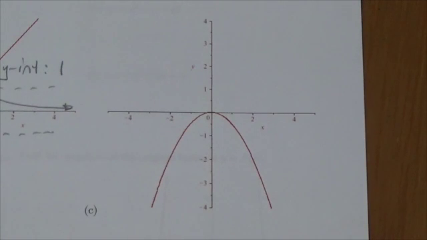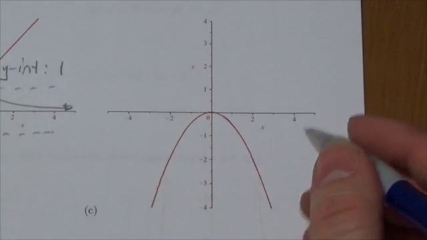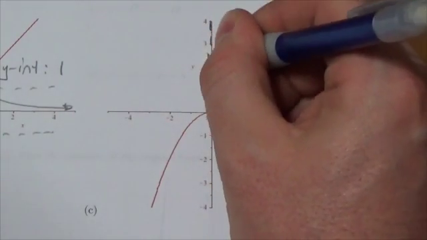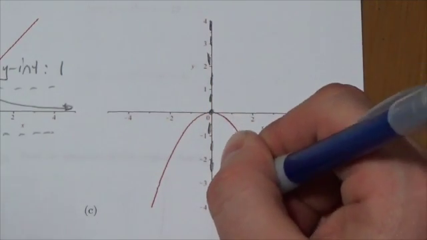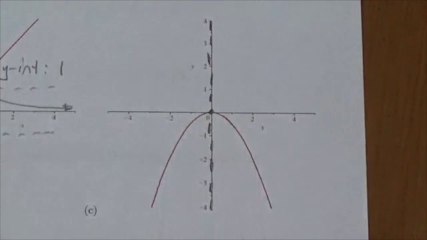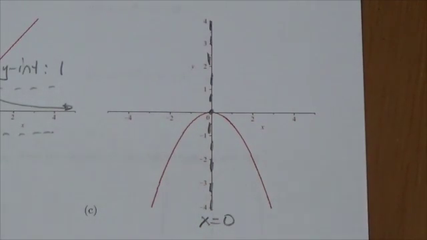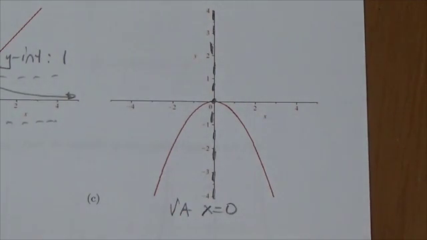All right, 21C, a little bit more complicated because we've got a parabola here. Okay, now first thing I'm going to do is identify the x-intercept here and notify that, watch out that this becomes a vertical asymptote. Now that's right along the y-axis here. So this is where x is equal to 0. Okay, so there's our vertical asymptote at x equals 0.